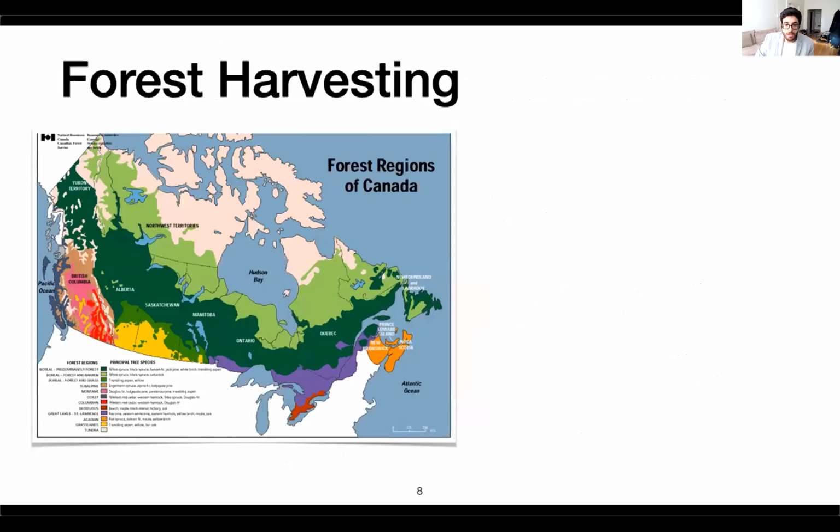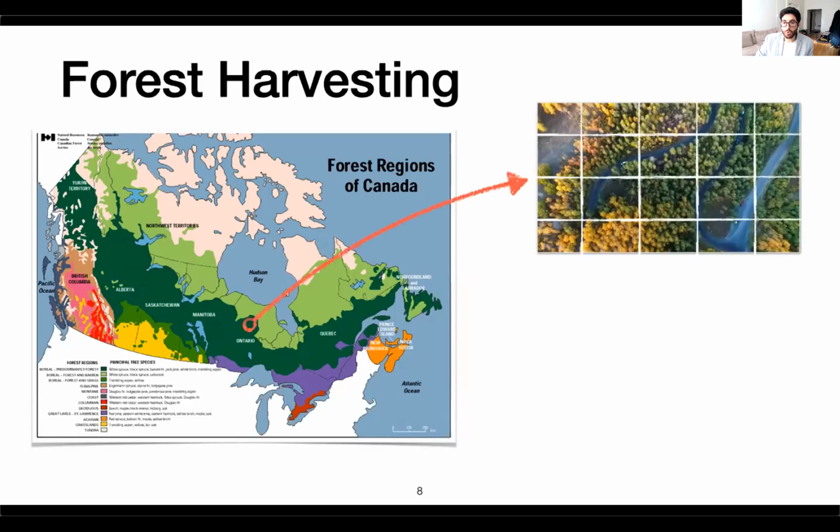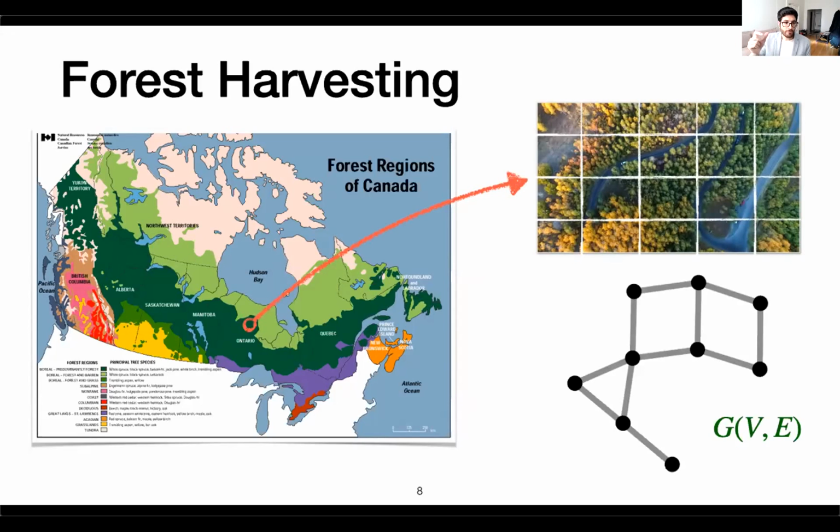And third, a more classical type of operational problem, which is kind of where most of mixed integer programming was developed, is in forest harvesting. And so there, you would like to design a strategy to harvest certain parts of a forest, subject to constraints on not destroying connected parts of the forest. And so let's say you take a certain parcel of land, you superimpose a grid on top of that. From that, you get some kind of graph where each node is a cell in this grid, and two nodes are connected if they are physically accessible from one another.